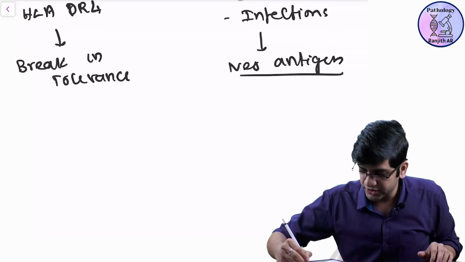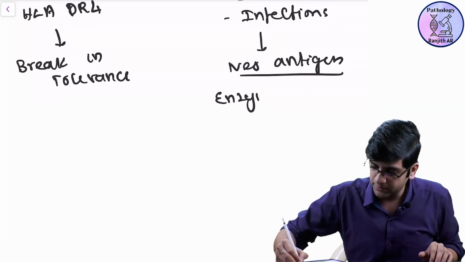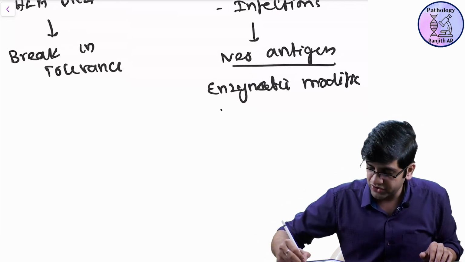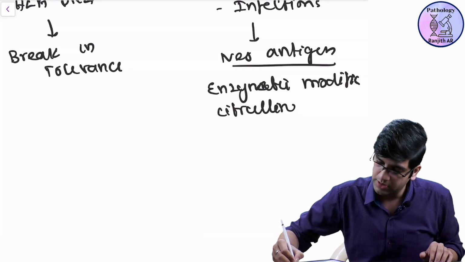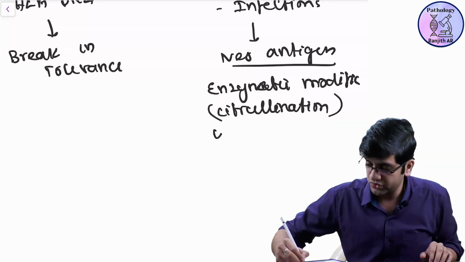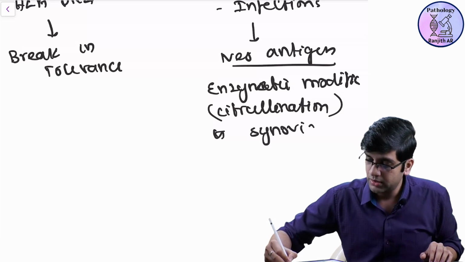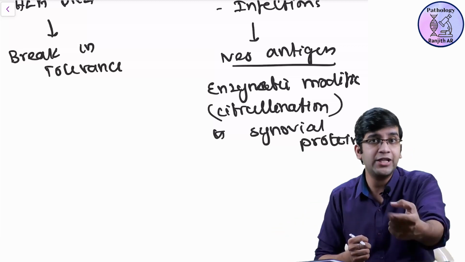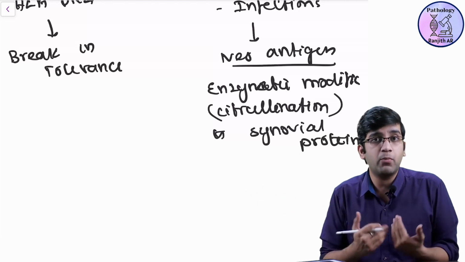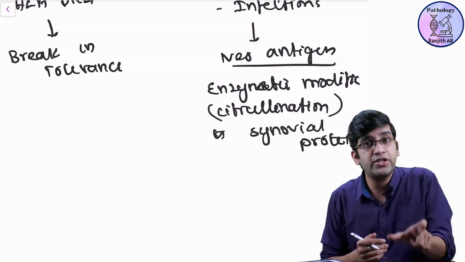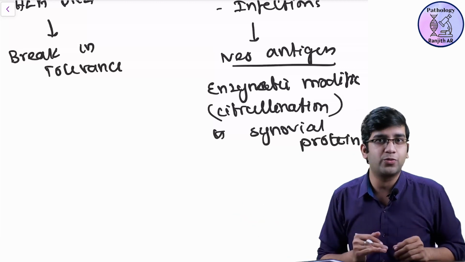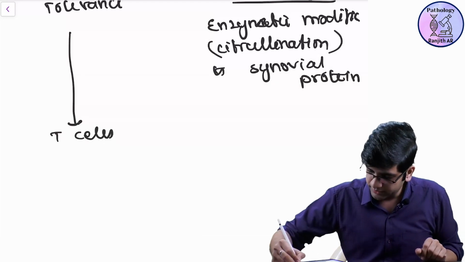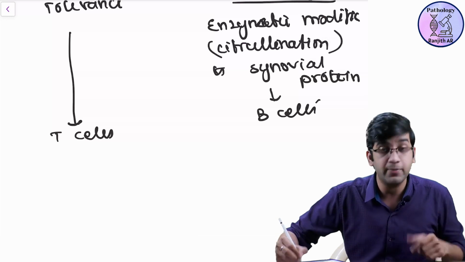So what happens here is there will be an enzymatic modification of the synovial proteins. Enzymatic modification is citrullination. Okay? This happens to synovial proteins. So when this happens to your synovial proteins, I'm going to have a neoantigen, right? Because citrullination is not there in you and me. These people have that. So my body produces antibodies to these citrullinated peptides. That's diagnostic of rheumatoid arthritis, right? So when I have a break in self-tolerance, this is going to involve my T cells. This is going to involve B cells because they're going to produce autoantibody because of the new antigen.